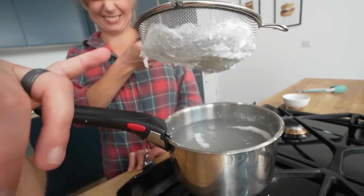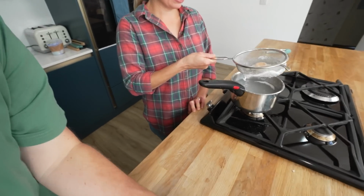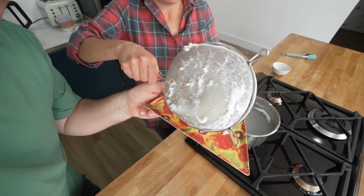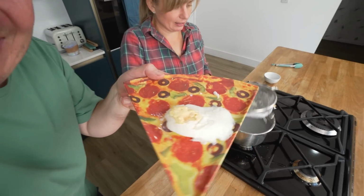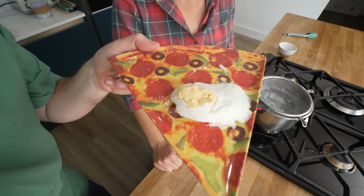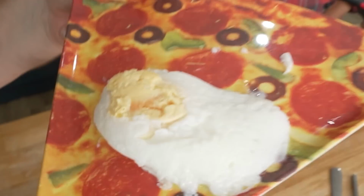Oh my God, it's not getting any better, that, is it? No. Can it slide straight out onto the plate? Will it do that? Will the oil have helped that, maybe? Hey! There we go. Oh my word. Yeah, that is a really well-cooked yolk. Sunny side up. Wow.